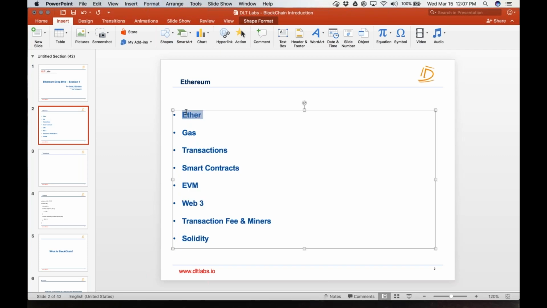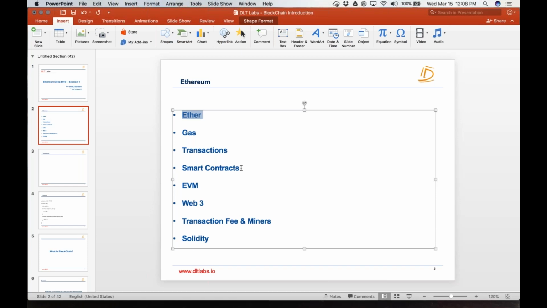So the very first term in Ethereum is Ether. I'm pretty sure everyone has heard this term Ether if you have been in this blockchain world. If not, then I will tell you. Ethereum is a multi-purpose blockchain where you can execute your transaction not only to transfer money but also to deploy a contract. And what is a contract or smart contract? It is just a piece of code which will do whatever functionality you want the blockchain to do. We'll be talking more about smart contracts, but for now, just assume a smart contract is a piece of code which can execute inside Ethereum.